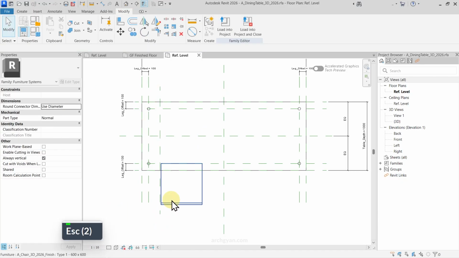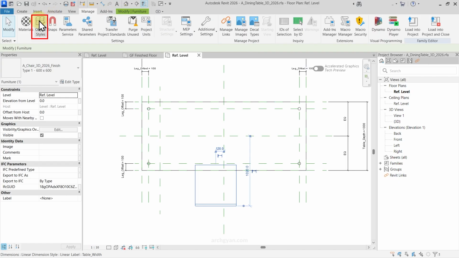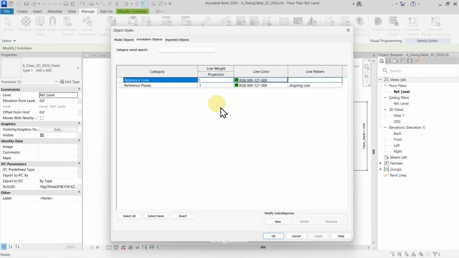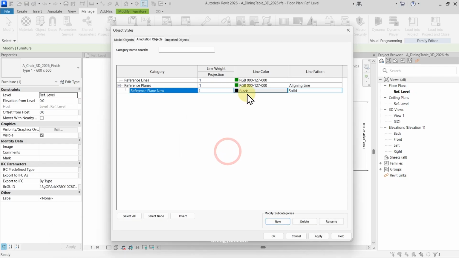Now what I would also like to do is make sure that my new reference planes are of a different color. So let's go to Manage here, click on Object Styles, go to Annotation Objects, and under Reference Planes, click on New, and make sure this is a reference plane. I'm going to give a name called reference plane new, and it is a subcategory of reference plane.